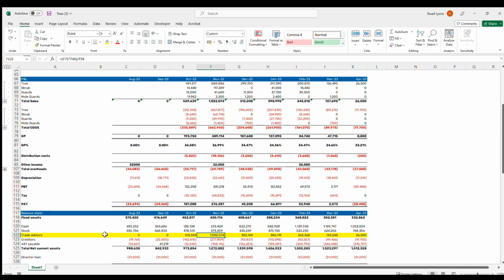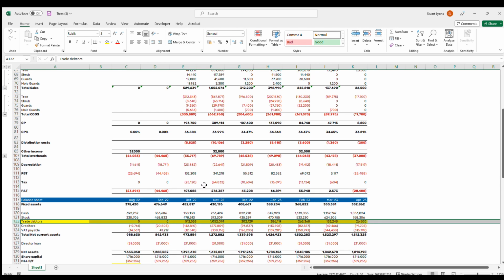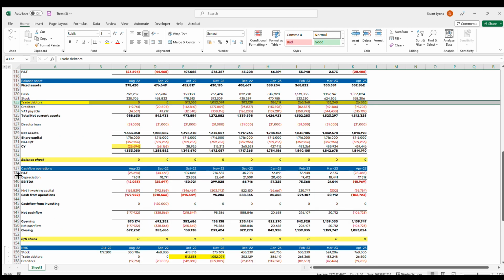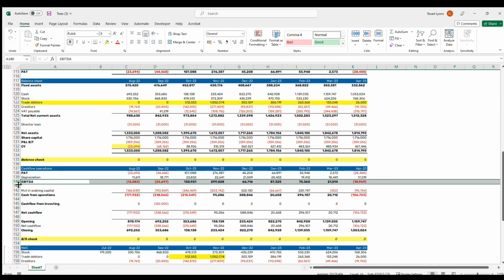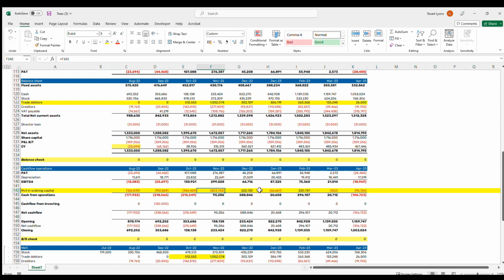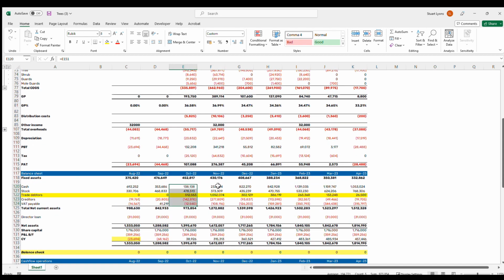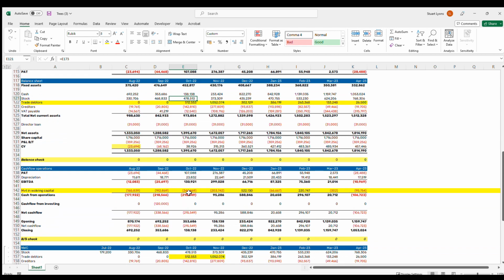And then the next piece is, well done, you've created your balance sheet item. How does that interact with your cash flow, which is your third financial statement? So scrolling down, if we look at the cash flow, you can see here PAT, profit after tax, depreciation, EBITDA. We're going to ignore all of those items for the time being. The key line, which is the link between your balance sheet and your cash flow, is the movement in working capital. And the movement in working capital is basically all of the balance sheet added up for 1 month, and then compared against the balance sheet in the following month, and the movements between those 2 line items. So your movement between your stock or your movement between your trade debtors, that's your movement in working capital, and the summation of all of those movements in working capital flow through to this line.